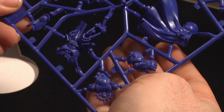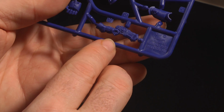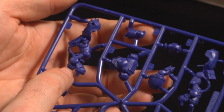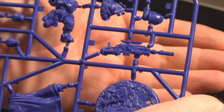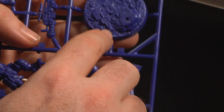We have here, of course, the Space Marine captain, as you can tell, with the cape, and he has a power fist, so again a bit of a melee specialist. So any Death Guard that comes a bit too close to him will get a nice clock in the head, and he has a plasma pistol. We have here a Primaris Marine, seems to be in Gravis armor, so this is definitely a heavy hitter, and he's got what looks like a heavy GPMG type of thing, because it's a two-handed weapon which is fed from the rear. So yeah, this guy is definitely your fire support. And the last thing we have here is the sniper, as you can see here with his sniper rifle, his camo cape, and what I presume is a kneeling position, complete with an Auspex scanner and a rock.